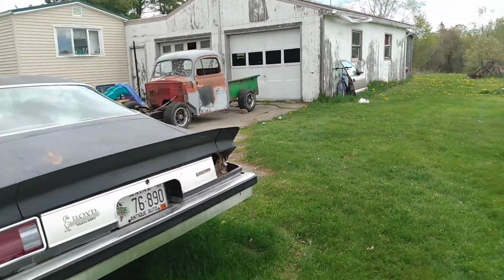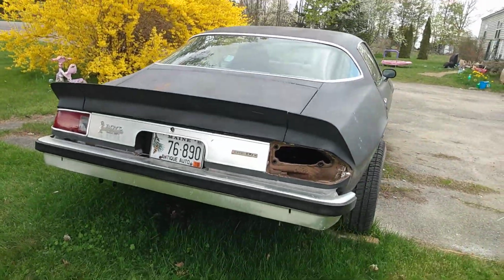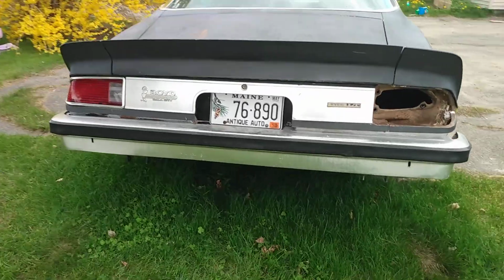The tail light for the car is in the trunk. It's got a brand new tail light. I gotta put it in before it leaves. But doesn't that thing sound good?